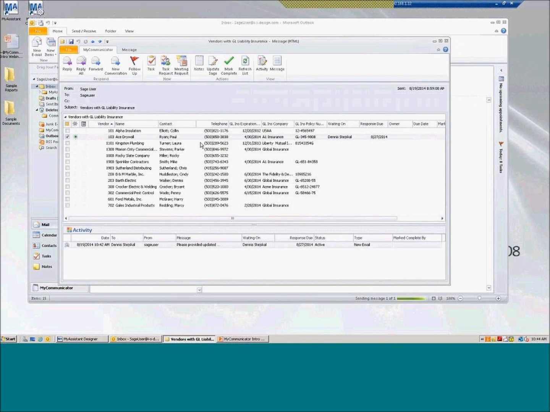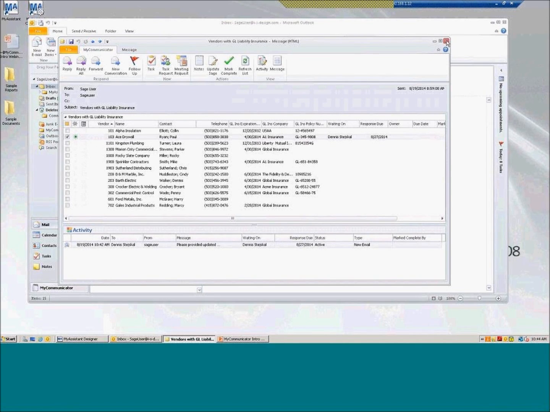So with MyCommunicator, you've got a logging capability. We've integrated and we've logged it back to the Sage data. That's really key. It's logged back and it's tied to the vendor, to the job, to the contract, change order. Think of all the various pieces of information that you have in your Sage 300 system. And you can log communications back to that, and it's by subject. So it might be around insurance, or it might be around change order approval, or you may have 6 or 8 different subjects on a job that you're going to have conversations around.